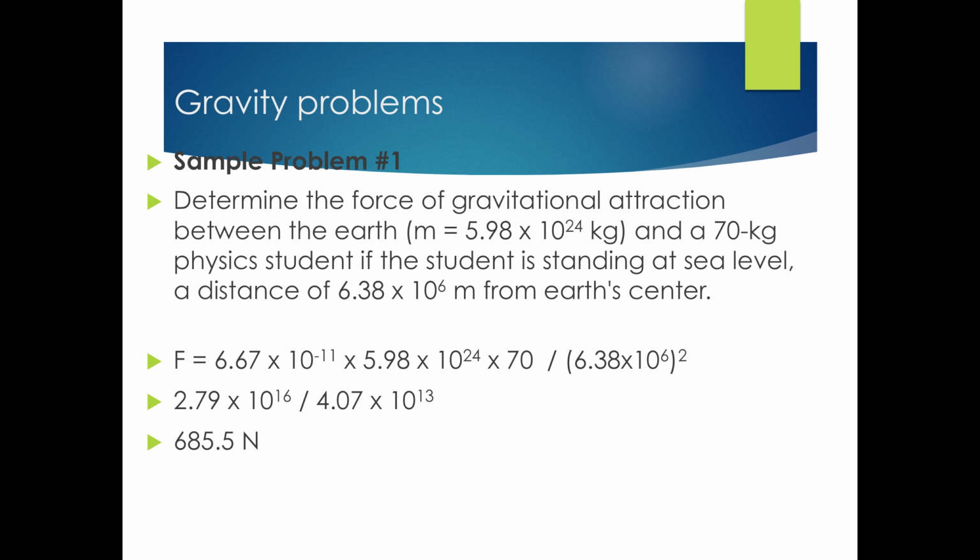Right? When you are typing these scientific notation numbers into the calculator, my recommendation is use that E key. So like for this 6.67, I would type in 6.67, hit the second key, and then normally right above the 7, there are two capital E's, and you would hit that and then type in negative 11. So your screen would read 6.67 E negative 11. Then hit multiply. 5.98, hit second EE, 24. That E takes care of this times 10 part.